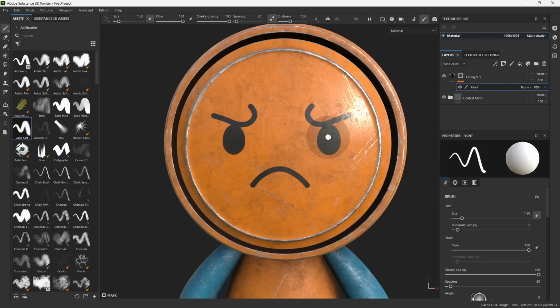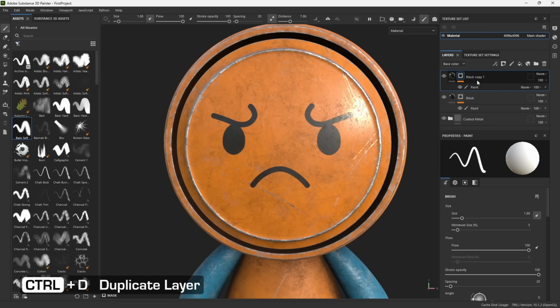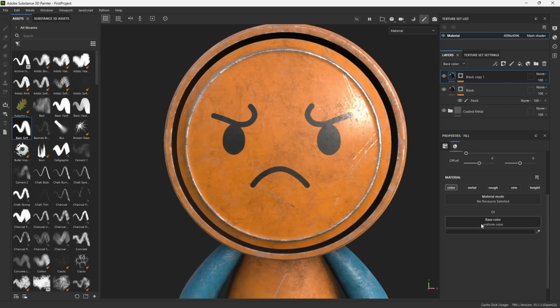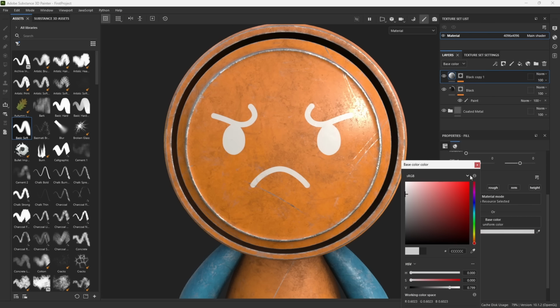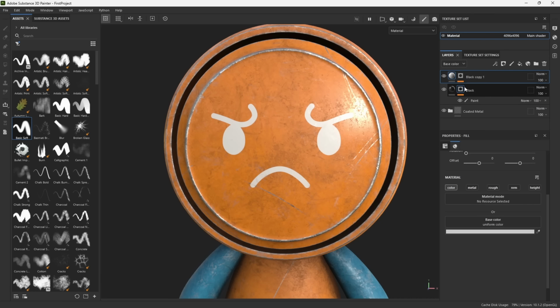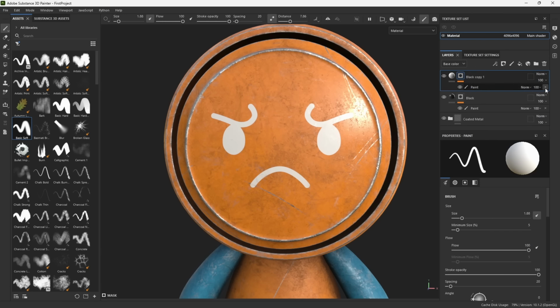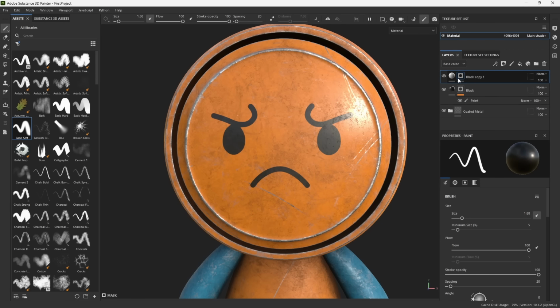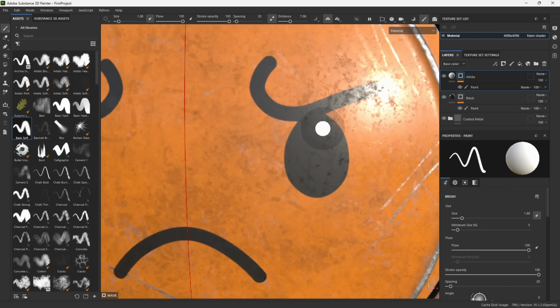And now time for the pupils. What I'll do is let's call this layer black. To duplicate a layer, press Ctrl and D at the same time. So that's Ctrl D to duplicate. I'll make this layer white, and since it is carrying over the mask from below it, I need to reset its paint layer. So go ahead and delete the paint effect and then add back a paint, and let's call this layer white. Okay, with symmetry turned on and distance again, I'll come in here with the white brush and draw another oval for its pupil.